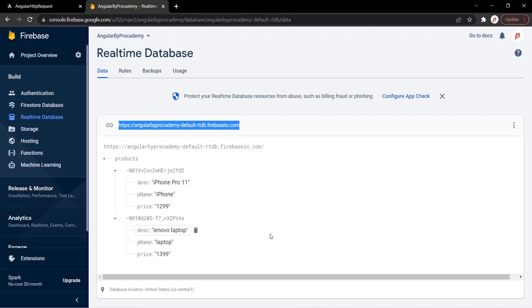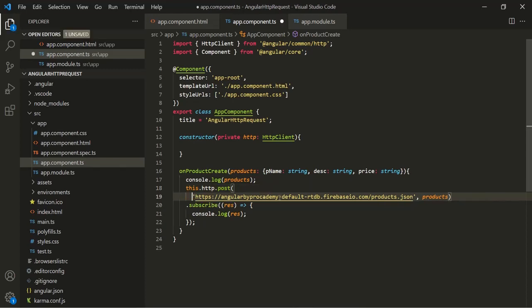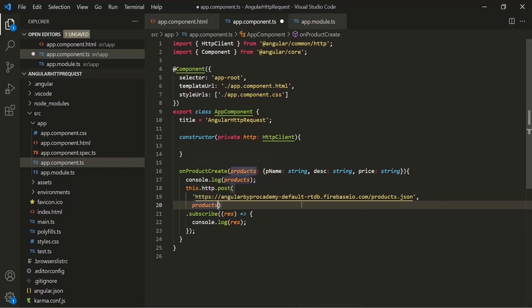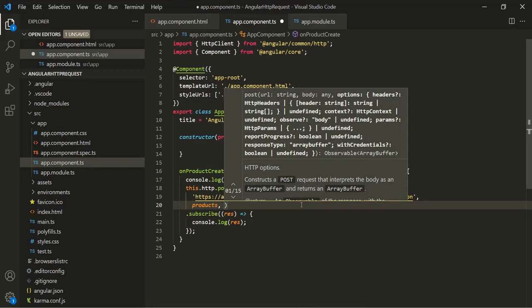So this is how we can send a post request to a server from our Angular application using this post method. Now to this post method, we have passed two arguments. The first argument is the URL. Then the second argument is the body which we want to send with the post request. Then it also has some optional parameters. The third argument which this post method takes is the header. Using this parameter, we can set custom headers. Let's see how to do that.